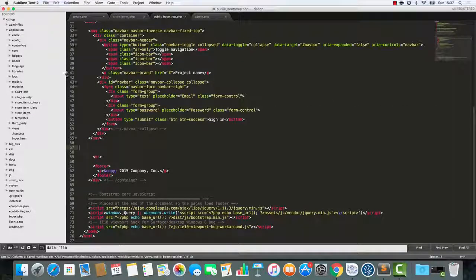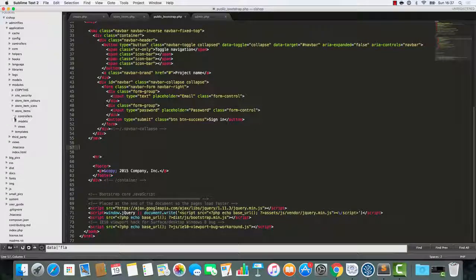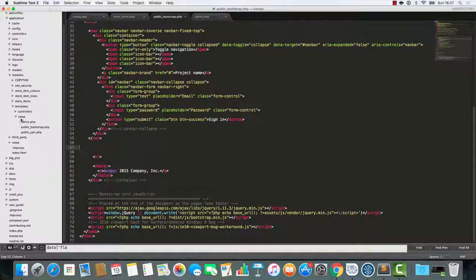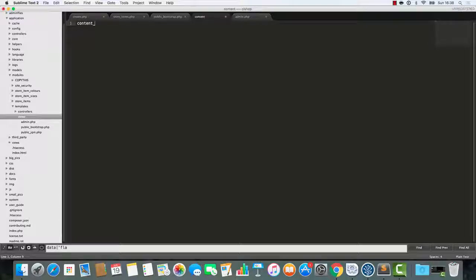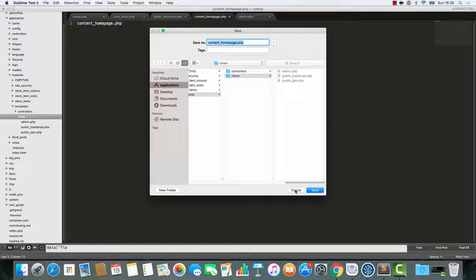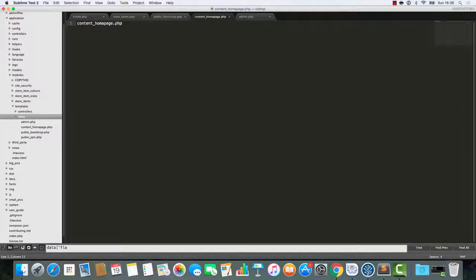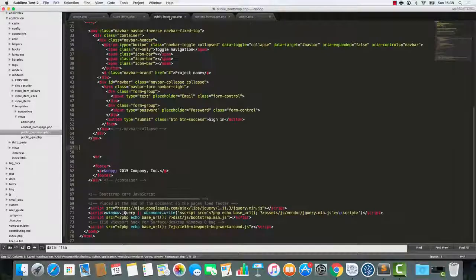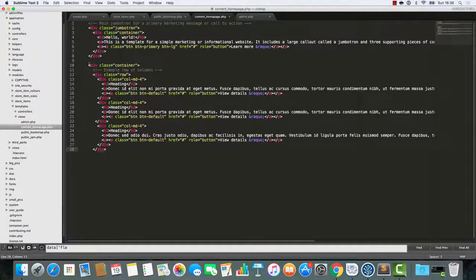Okay, and you never know, maybe we'll need this in the future. I have no clue. So I'm going to save that new file as content homepage. I don't even know if we'll use that again, to be honest. I'm just going to save it because it looks cool. That's good. Next, I'm going to go to this content homepage thing.